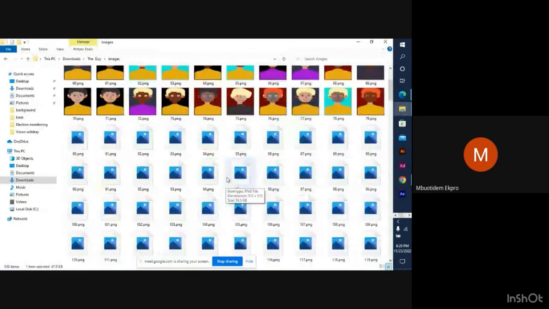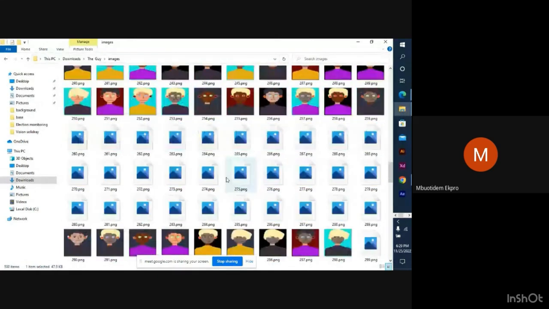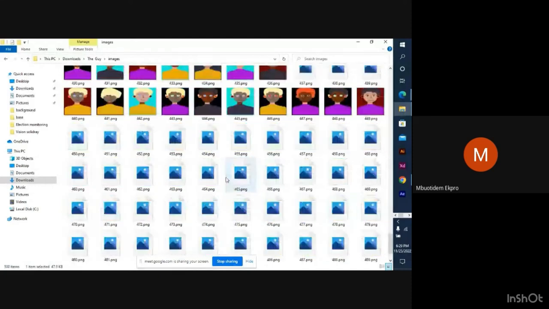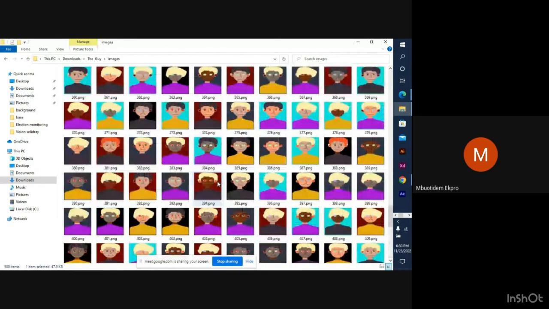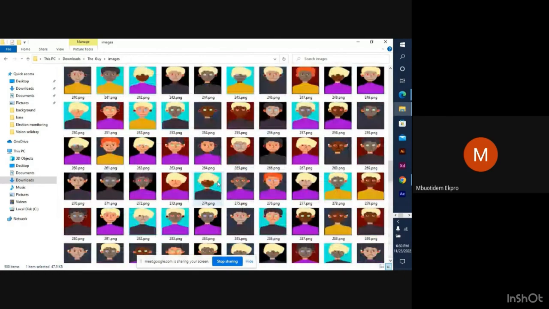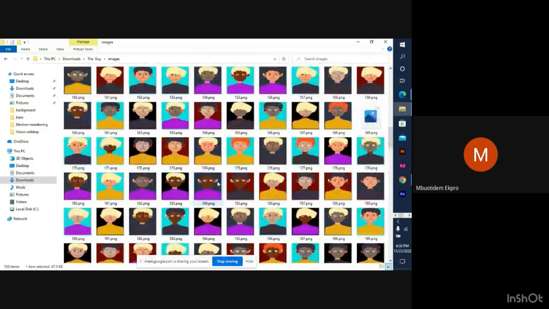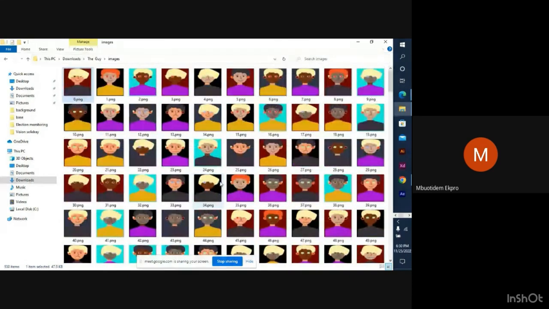So this is 500 unique NFTs. We have here 500 unique NFTs. You don't have anyone that appeared more than once. Then let's look for the rare one that we made, let's see if we're going to see it. I think it's going to be very hard for us to see it. But this is it basically.